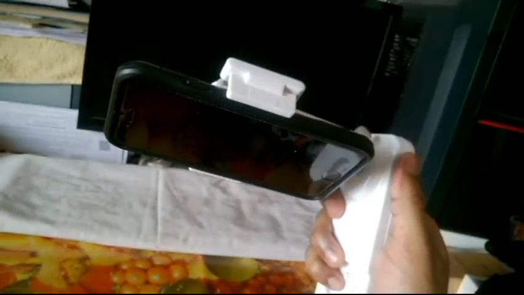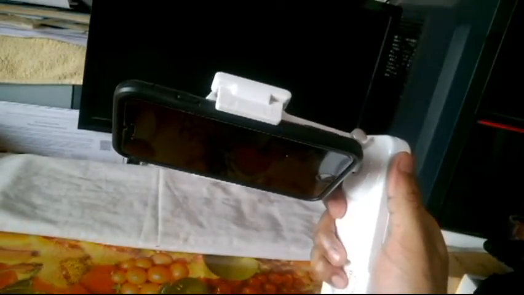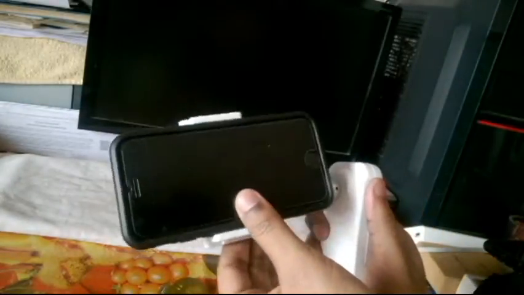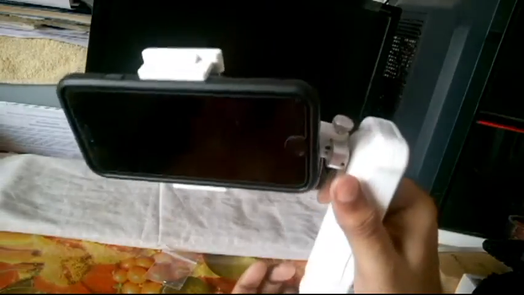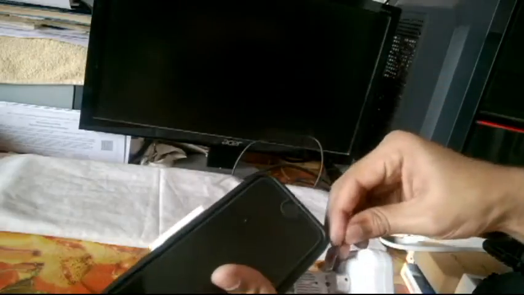Now the gimbal is almost balanced in the horizontal plane, but it's not so much in the vertical plane. So we need it like this, and since it's going downwards, we need to adjust the screw here using the wrench, that small wrench that was provided. We need to adjust the screw using it. So let's try it and then I'll come. Since it's going in a downward direction, we would be using this wrench and moving the screw in an anti-clockwise direction.